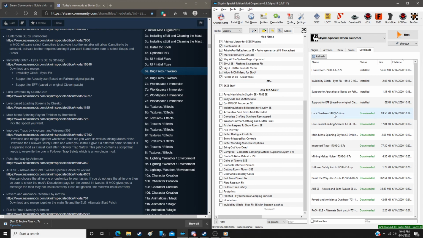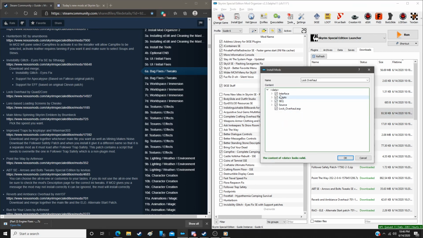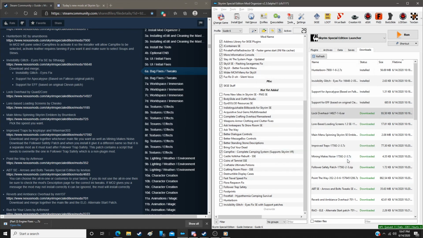Main menu is the next one we have instructions for. Don't need source code. Source code is the scripts, the PSC version, which is pre-compiled. After you compile them, they're .pex. So the game only recognizes .pex.